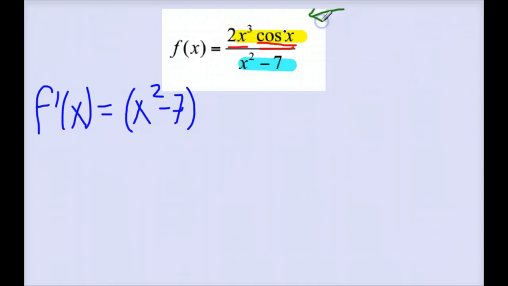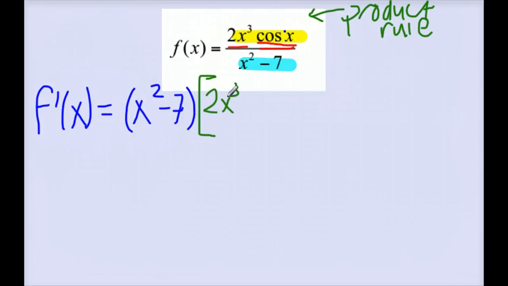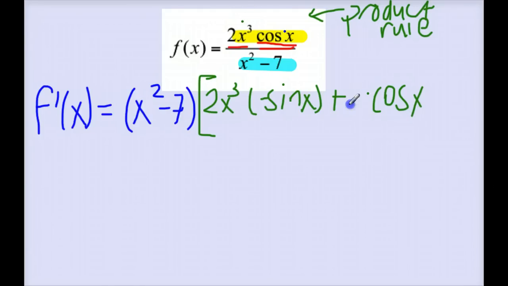Correct. For this numerator, to find its derivative, I actually have to use the product rule. So you're going to see that the functions are not only going to use one rule, but now you know a set of 6, and if I include the trig, that's 8 different rules that you can use within this problem. So let's continue this and actually solve using the product rule. So I'm going to use brackets just to make sure I keep everything in order. But I'm going to get the first term, 2x cubed, times the derivative of the second, which is negative sine of x, plus the second, cosine of x, times the derivative of the first, which is 6x squared. I'm going to close that parentheses.